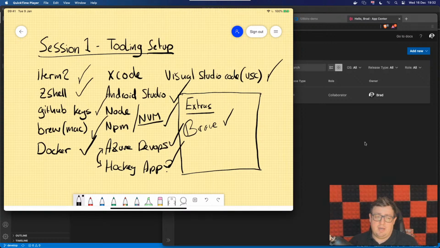We also set up our Azure DevOps account. Had a few problems setting up a brand new account with the plus symbol on Gmail aliases, but at least we managed to get. I literally just used my normal account and created a new project. So a bit annoying. I couldn't use a completely separate account for this, but you know, it is what it is. We also installed Android Studio.